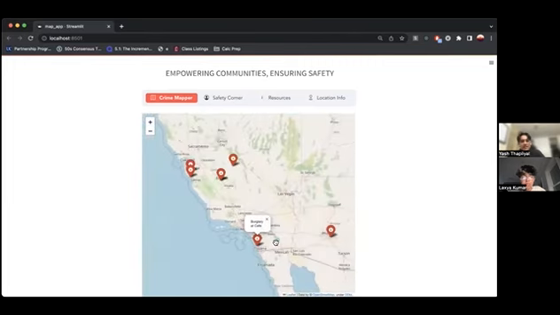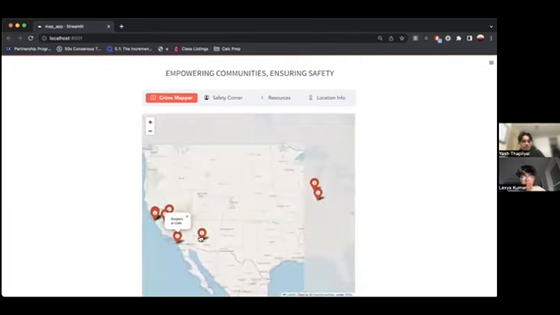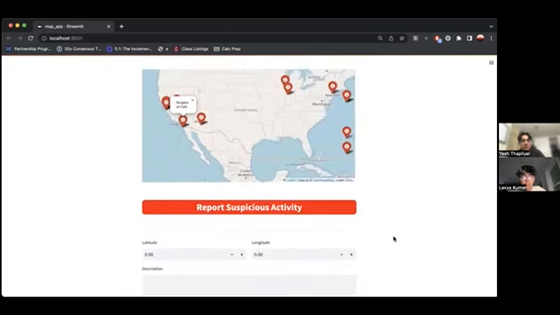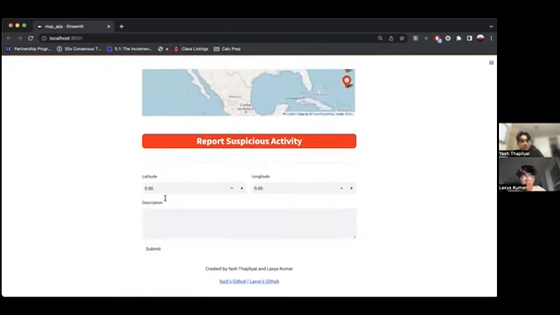But you might be asking, okay, so how does this really work? If we scroll down the page, we'll see that we can enter a latitude coordinate and a longitude coordinate, and then we can also put a description of what the issue is. But then this raises the question, what if I know where the place is, but I don't know where the latitude and longitude are, right? So how do we fix that? To answer that question, I'm going to hand it over to my friend Lux to explain the next feature of our app.